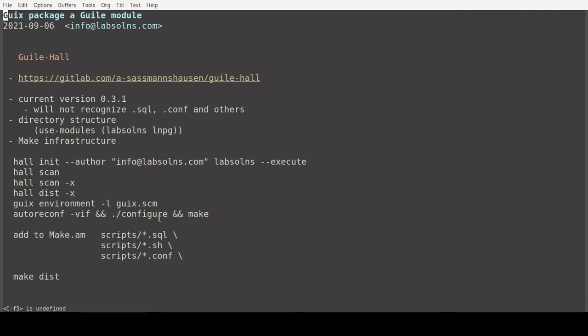At this point, I am done with Guix Hall. I still need to add my scripts to the script directory, and I need to manually modify Makefile.am with this code. Hall would do that for me in future versions when it recognizes these various extensions. The last step is to make the archive.